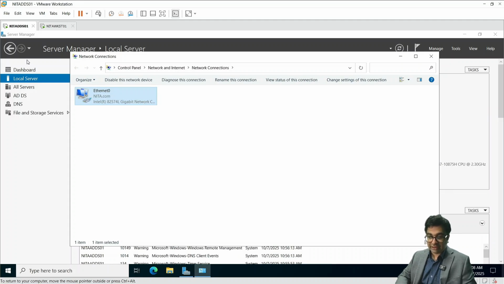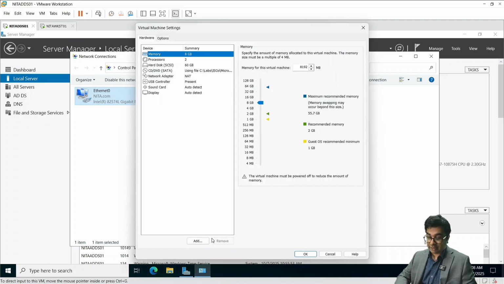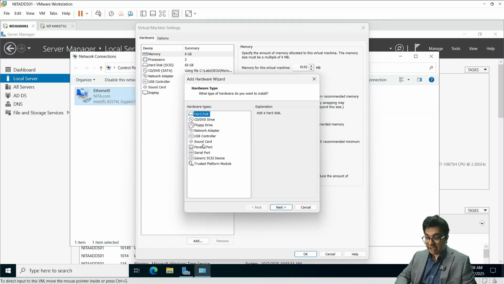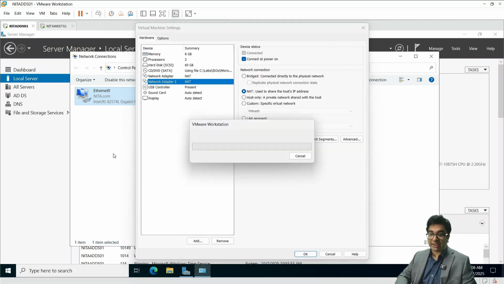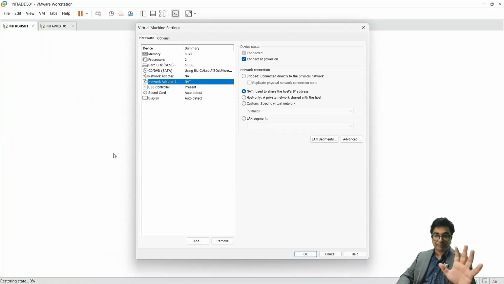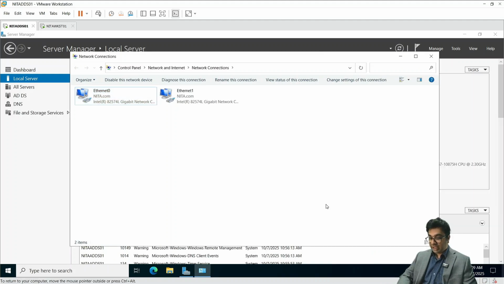Okay. Second thing, remember I mentioned that I would like this domain controller to be connected to the internet. I'm going to right click on the VM, click on settings, click on add here, and I'll be adding a new network adapter, a NAT network adapter with DHCP running on it. So what I'm effectively doing is I have now two different adapters, one that connects to the internet, the other that is static and that connects to all the machines in the domain. So you can see right here that I am now connected to the internet and I can access the internet.